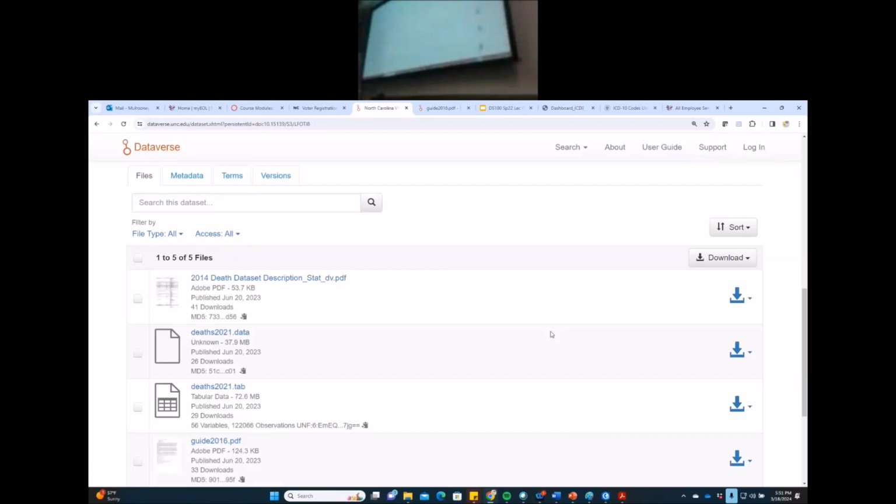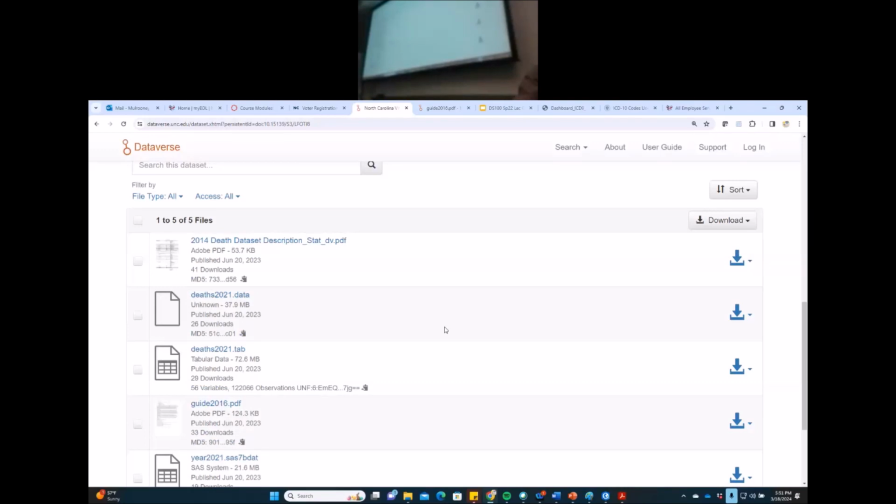This file is only going to have about 100,000 people. That's probably a lot to us, but it's not a lot to someone who works with really big databases. When we look at voter databases, we're looking at millions for the entire state.